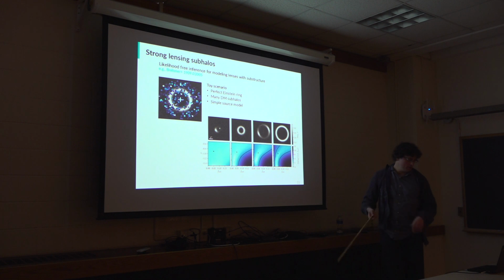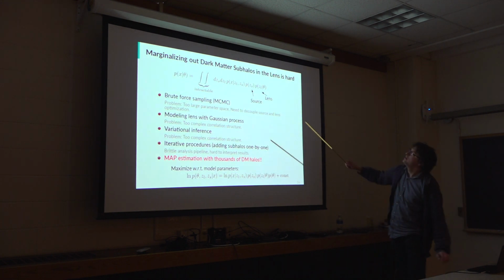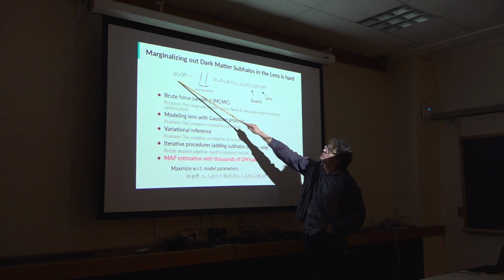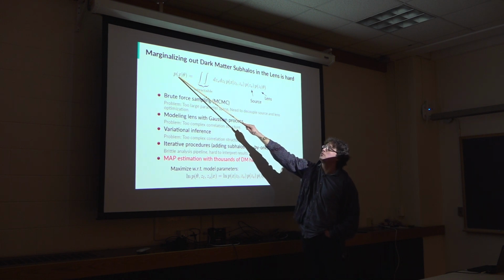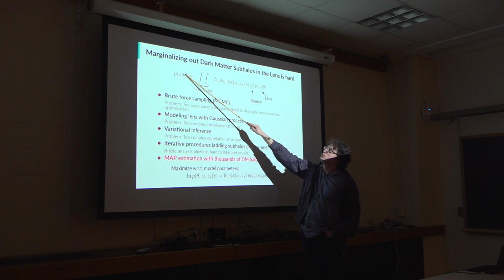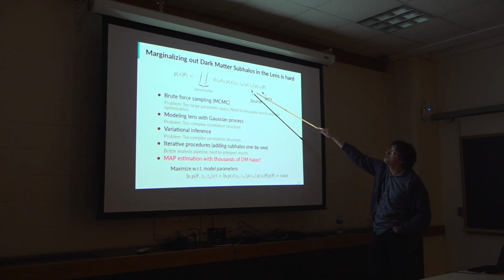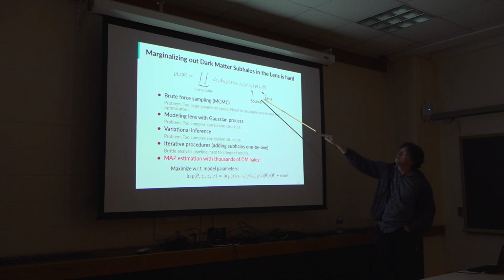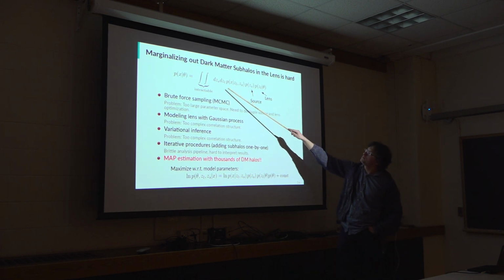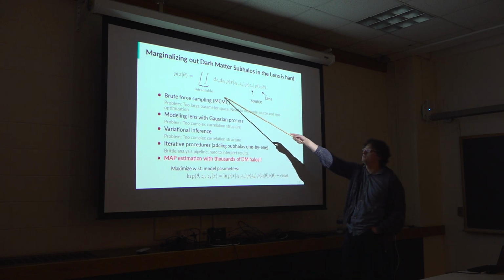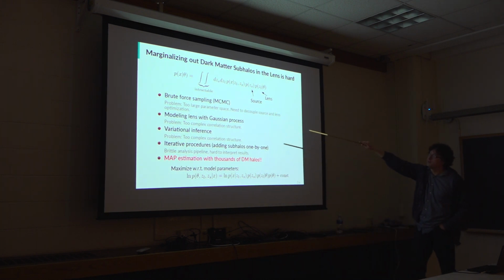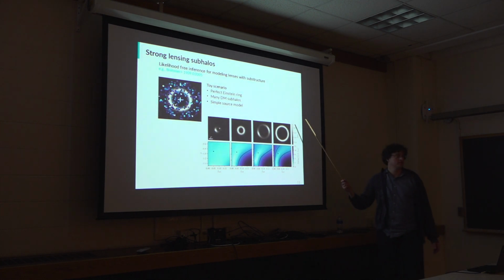What's really hard about the problem is that in order to calculate the probability of your model, of the image that you see, it's not enough to, of course, know the dark matter properties, but you need to also marginalize over all the source parameters, you need to marginalize over all the dark matter subhalos, and a machine learning person would call this process intractable. So it's just a very hard integral to do in practice. And one way to do it is to train a neural net to do the integral for you, kind of.